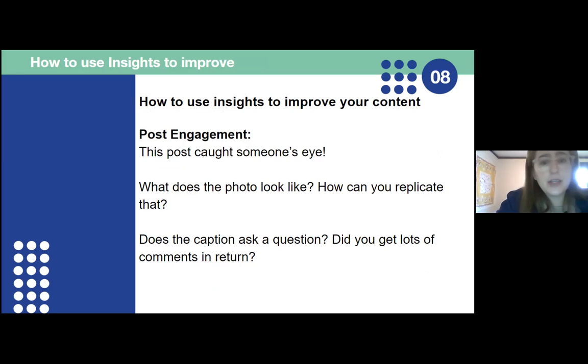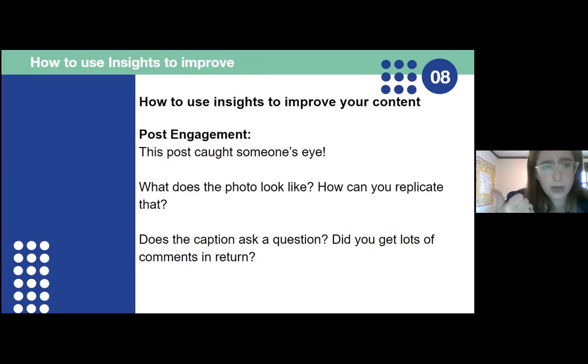So how to use those insights to improve your content? I think the best way to do this is to look at post engagement. Those likes, those comments, those saves, those shares. What about it made that person take that action? So a good way to do this is to kind of look back through your insights, look at those posts that have high engagement, and jot down notes.